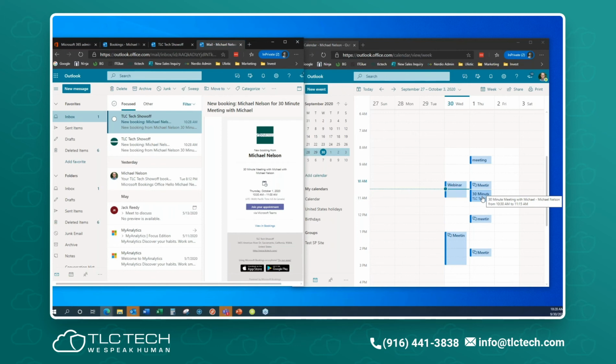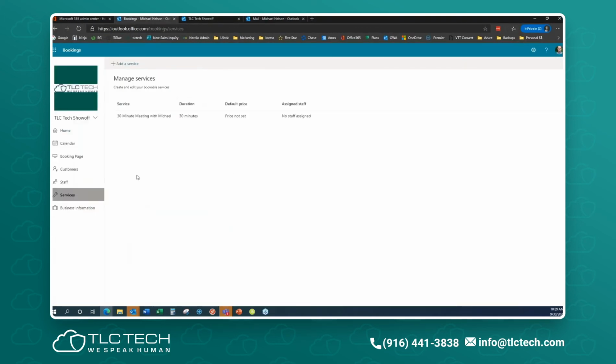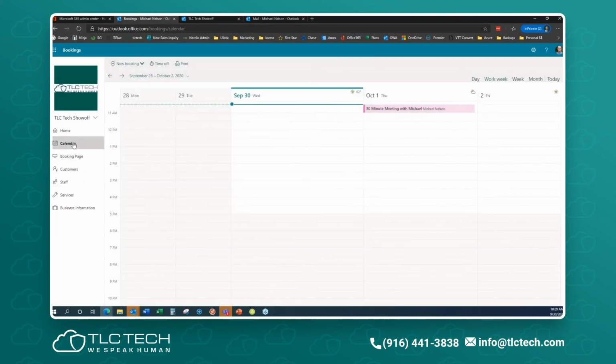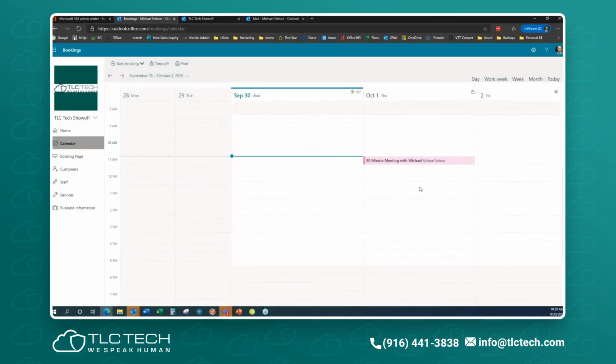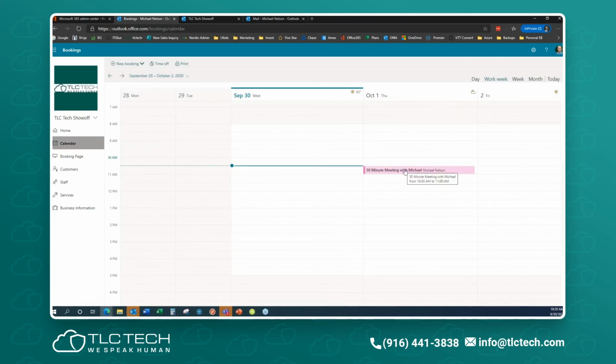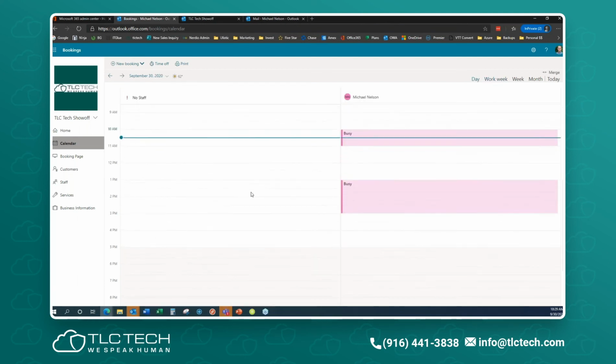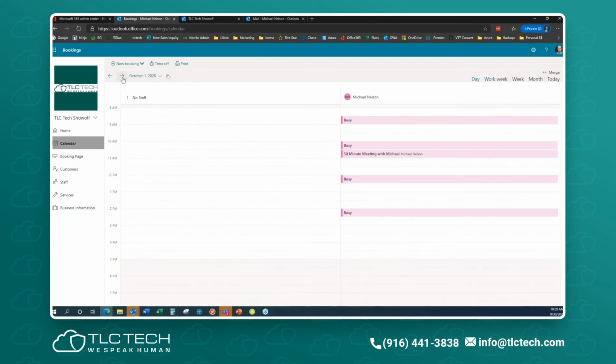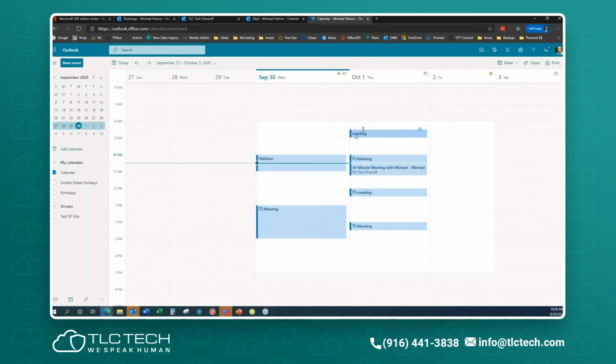Very, very cool. So I'm going to go back now into the bookings page, and I'm going to do 2 things now. I'm going to show you the calendar. Now, if you notice, I've got the 30-minute meeting, but didn't have a lot of other things on my calendar on Thursday. And this can be confusing unless you remember the only thing that shows up on the bookings calendar page are items that were booked through the bookings calendar system. So the only exception to this is if I go look at the day, I can see side by side. However, I cannot see what's in there. If I go back over to my calendar, I can see the meeting.